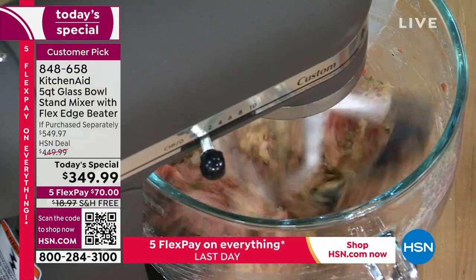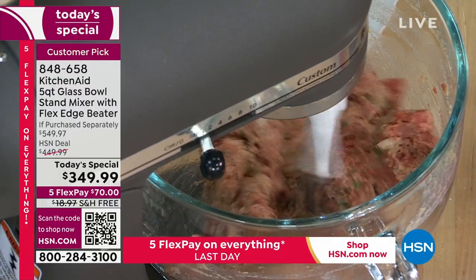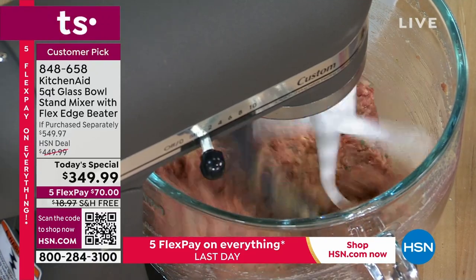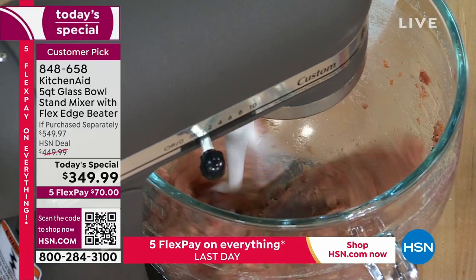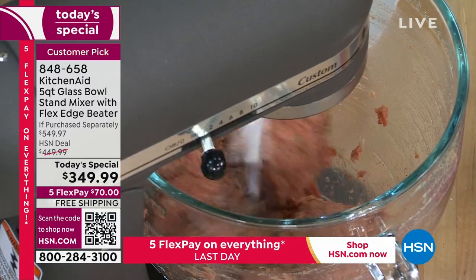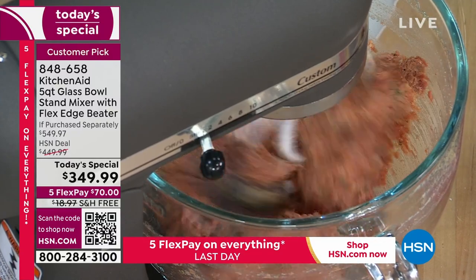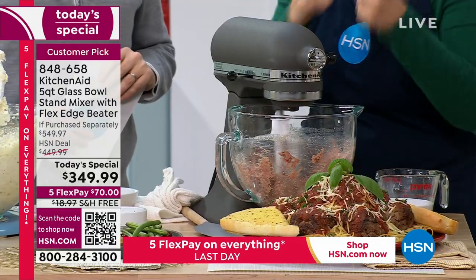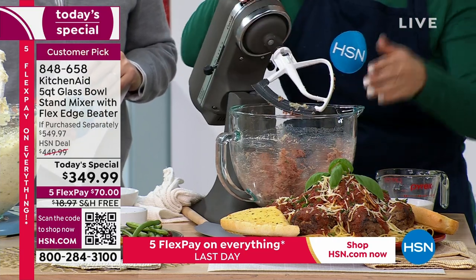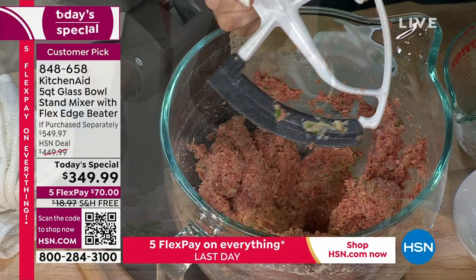So think about how when we're doing meatballs, meatloaf, turkey meatballs, your hands having to get inside of there. No one wants to invite their friends over and be like, my hands are all in your meatballs. But look at how quickly it's incorporated. The other thing with doing meatballs, you don't want to overmix it. So in a matter of seconds, all of my meat is thoroughly mixed in there.